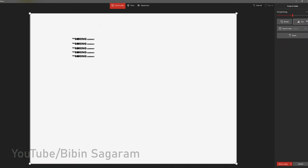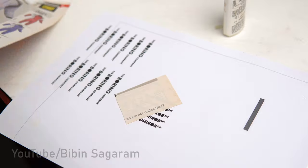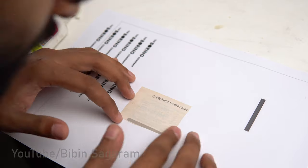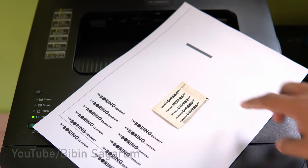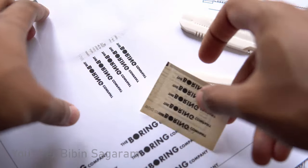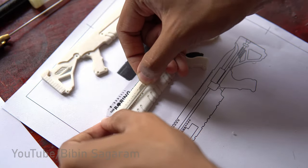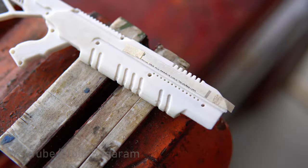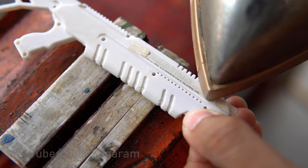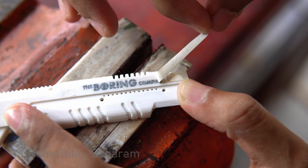To print the logo, first it is mirrored and printed on a magazine paper. To transfer the toner, first the part is cleaned and the print is positioned using masking tape. After ironing, the paper is peeled off and any residue is removed using water.